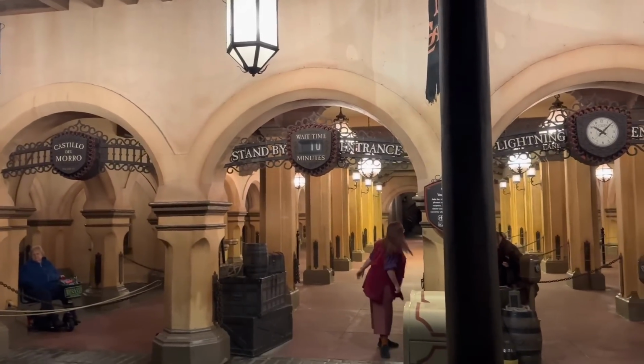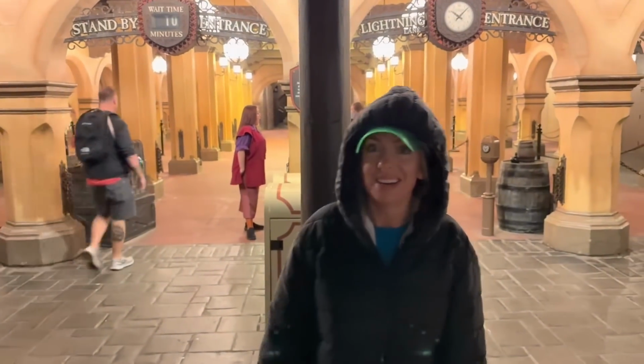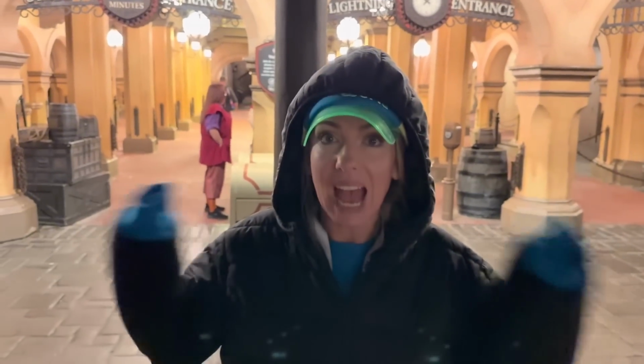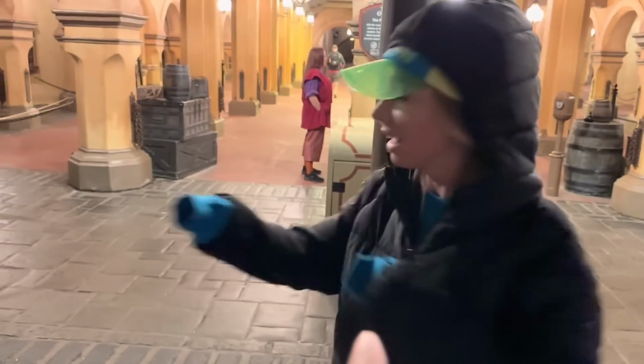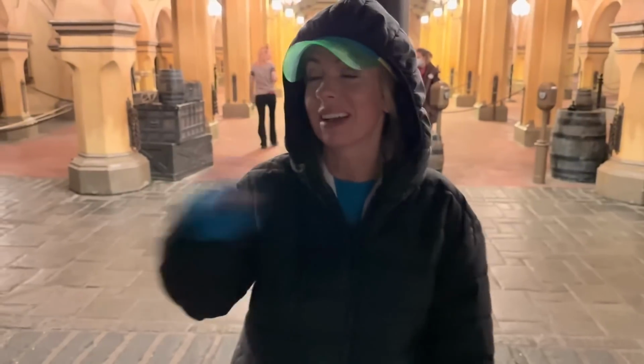Let's do this. I'm gonna show you what it's like. The park has another hour before it closes, and then that's when the extended hour goes. And look, it's only a 10 minute wait for Pirates. There's hardly any lines. People are all leaving. This is a great sign. We got an hour till 11, and then the park closes, and then we have 2 more hours. This is a fantastic sign, because it means the crowds are already leaving, so by the time it's our extra hours, I bet we're gonna have the park to ourselves. For sure. A great sign.